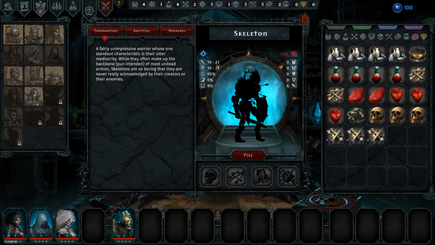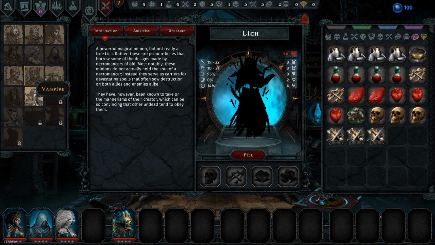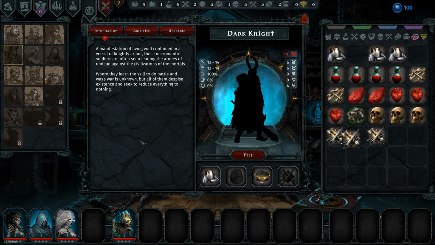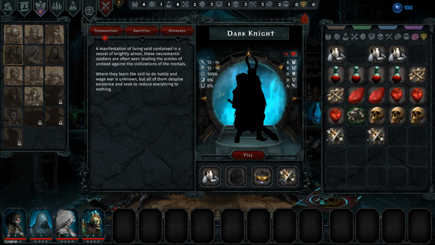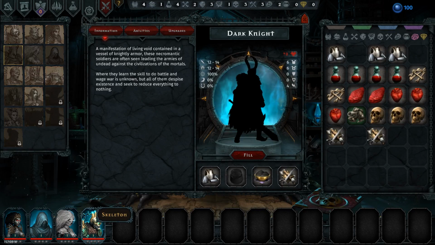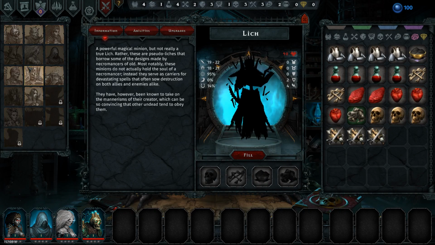We have a skeleton. Okay, this is also only things we can build right now. We can build a lich, and I do like me some liches. Can't make the Dark Knight because we're missing something. We're missing ectoplasm. We do have the skeleton. We could potentially drop the skeleton in here and give him a try, and maybe we combo it with the lich over here.